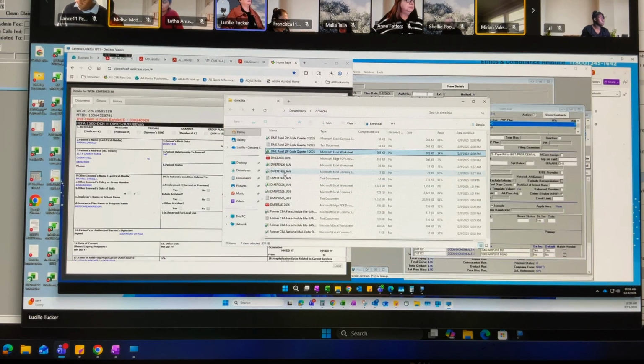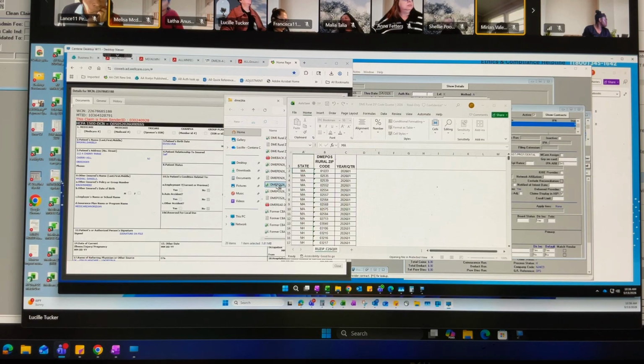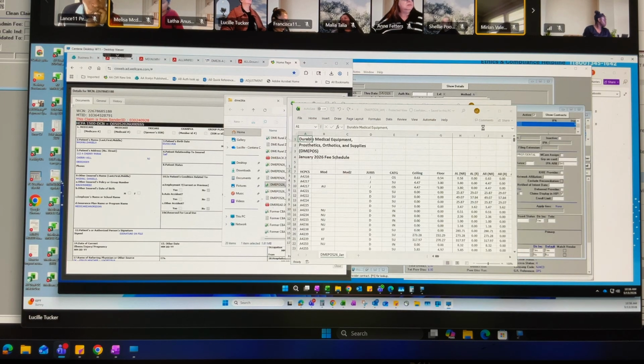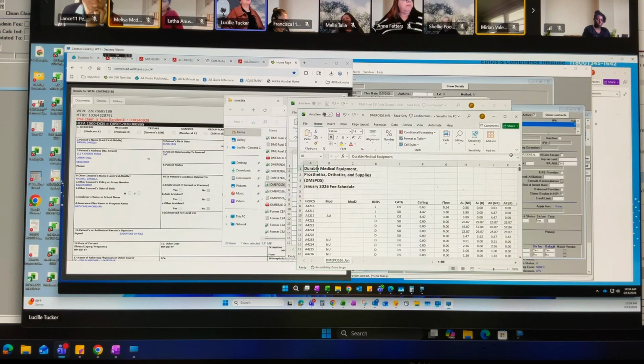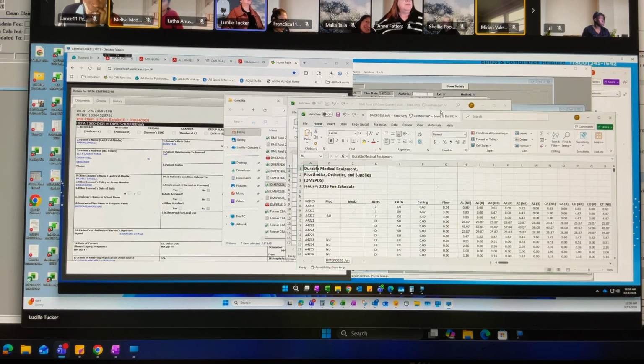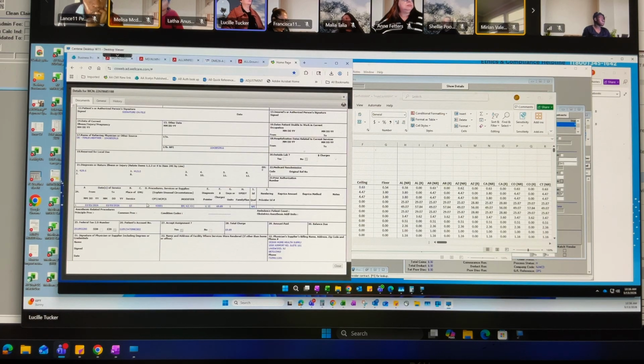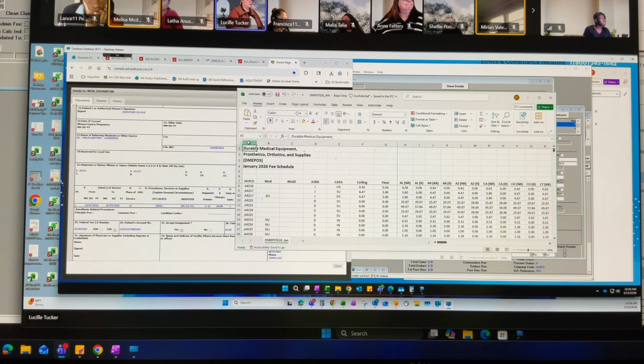Remember, PEN is when you have your enteral nutrition. Those are your pick codes that start with B. Okay, so I'm opening the POS fee schedule. Freezing panes doesn't really work too well. Actually, some of these panes are already frozen anyway. So for my code, I'm going to find my procedure code.